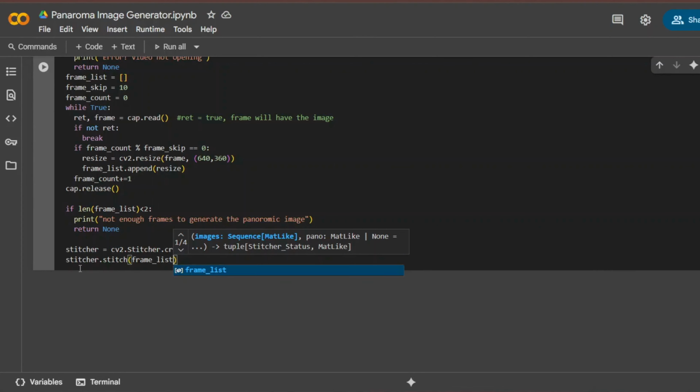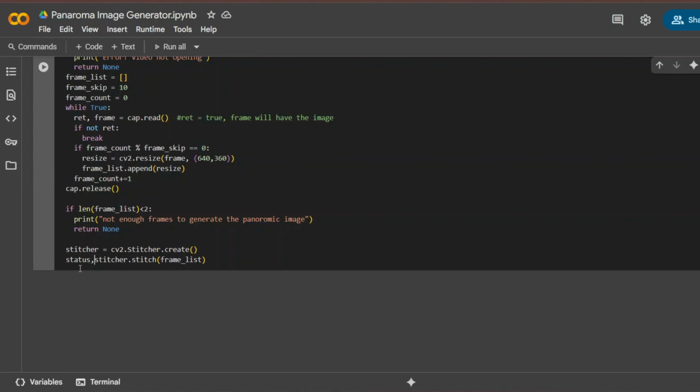It will stitch those frames up and combine them to generate a panoramic image. Stitching acts as glue, so it glues those frames up, so finally we get one singular image as the output. It actually has two outputs, one is the status and one is the image. So we will write status and pano equals to this. Alright, so the output will have two values: one will be the Boolean value and the other one will be the image.